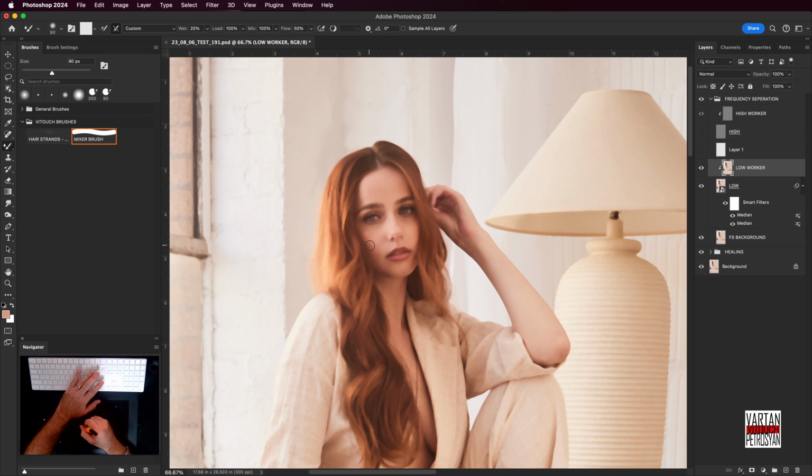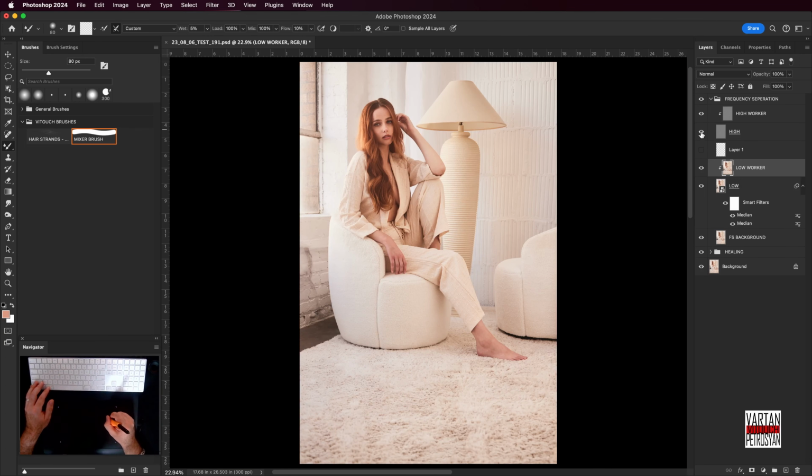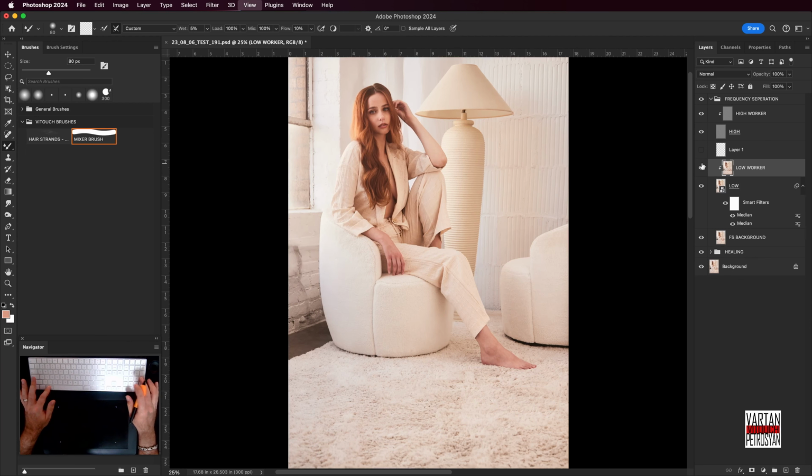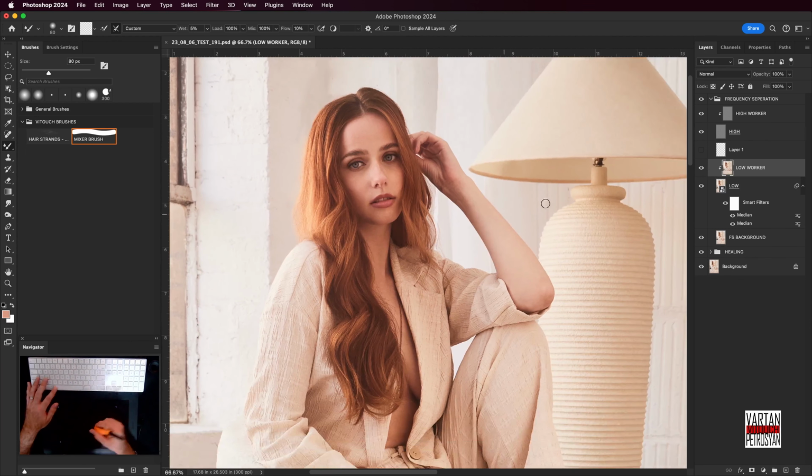let's turn it off. The mixer brush is good, but at the same time I don't prefer it because basically it gives this weird kind of texture, especially once you place the high layer on top of it. It gives it this weird look, like this weird glowing feel to it, and I don't like that. So that's why I paint in the colors rather than using the mixer brush.